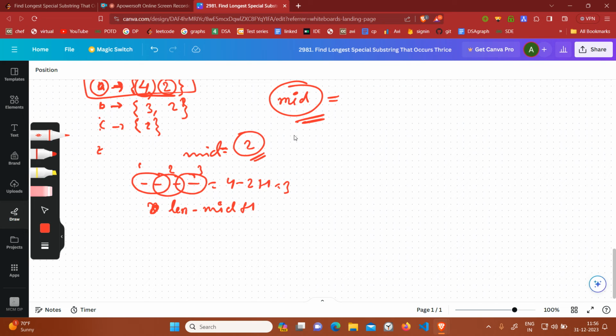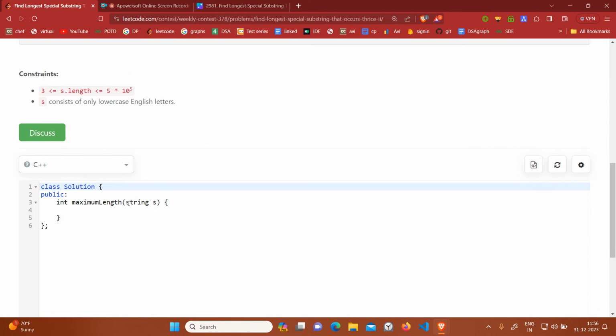I am going for the unordered map. Corresponding to each character, we would be having a vector which would store the length of the substring having a particular character.